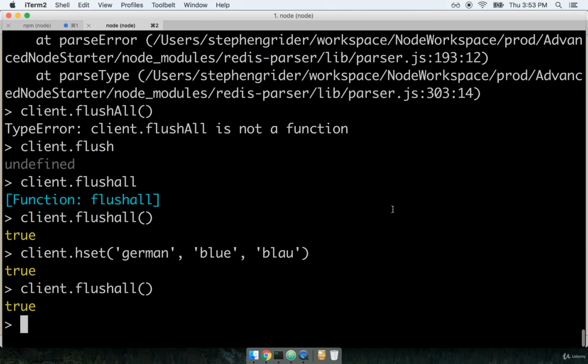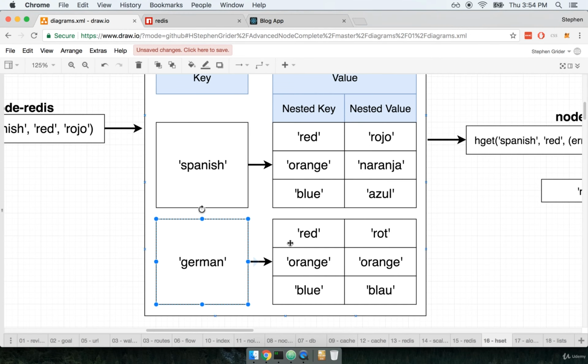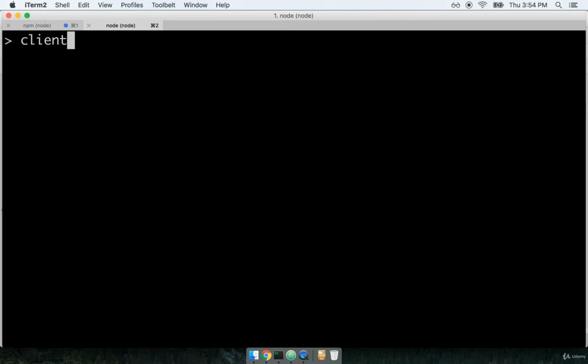All right, so let's give this a shot. I'm going to clear out my log, and I'll first set a new hash. Let's try setting German with red and rot, however you pronounce that in German. So let's set this key and set a hash on it with red pointing to rot. To do so, we would do client.hset.